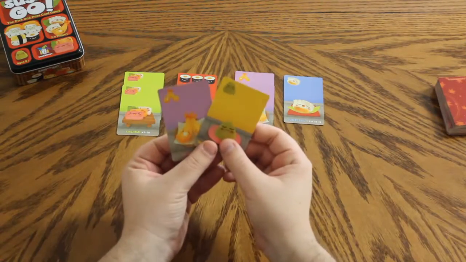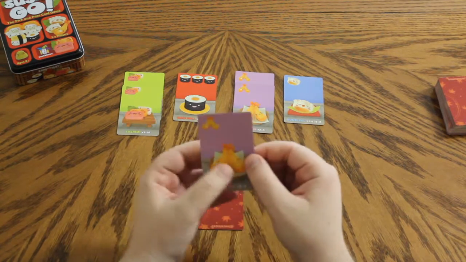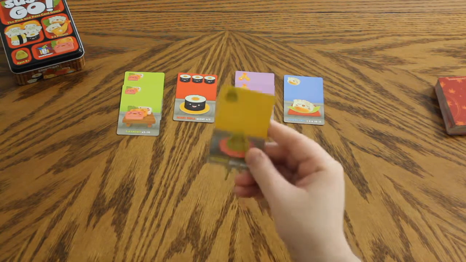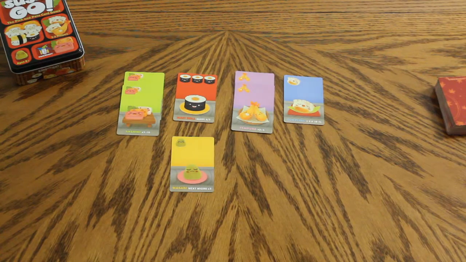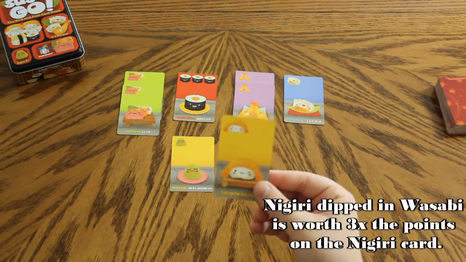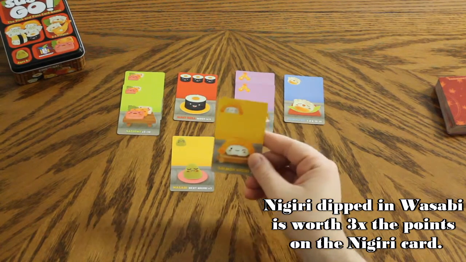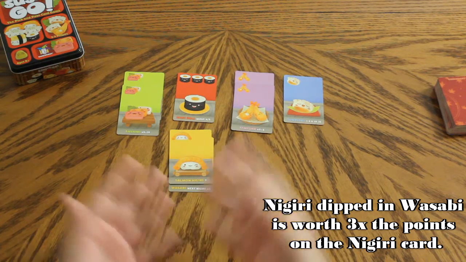Wasabi cards are used as modifiers for your nigiri cards. After playing a wasabi card in front of you like normal, the next time you reveal a nigiri card, place that nigiri card on top of your face-up wasabi card. By dipping the nigiri in the wasabi in this manner, you triple the point value of that one specific nigiri card. Only 1 nigiri card may be placed on any one wasabi card, but you can have more than 1 wasabi card waiting for nigiri at any time.